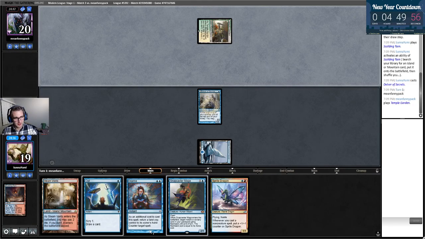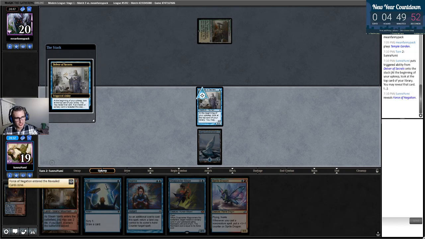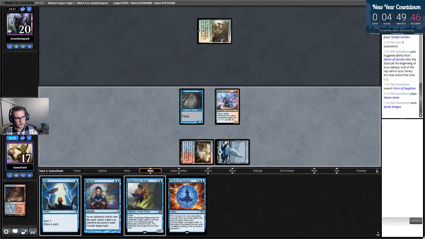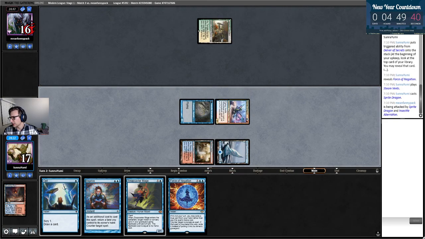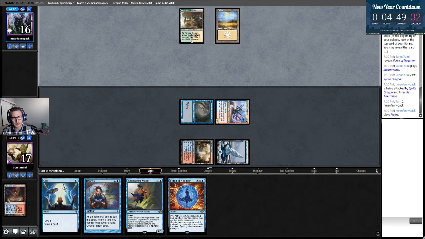Just a tap land, he says. Interesting. Force of Negation? I would love to reveal Force of Negation. Thank you for asking. And we will attack for 4 against some sort of green-white deck. Probably Heliod combo if I had to guess, but who knows? We'll find out.